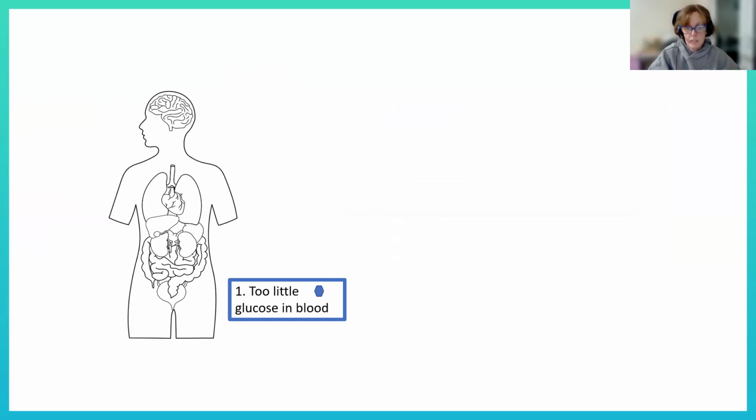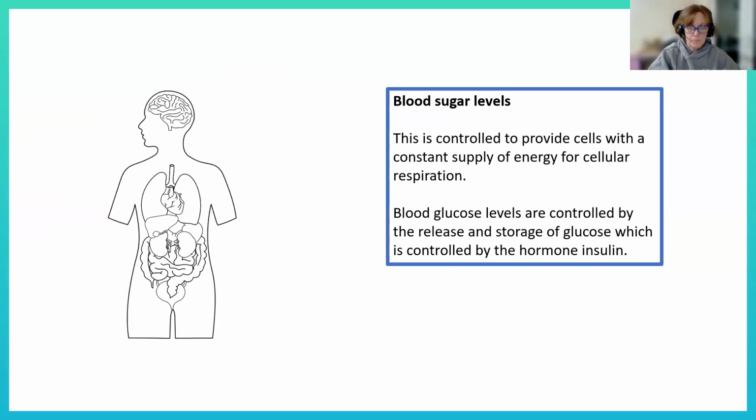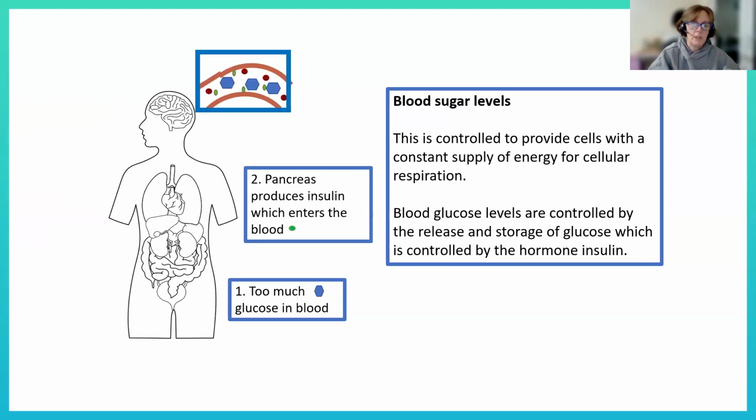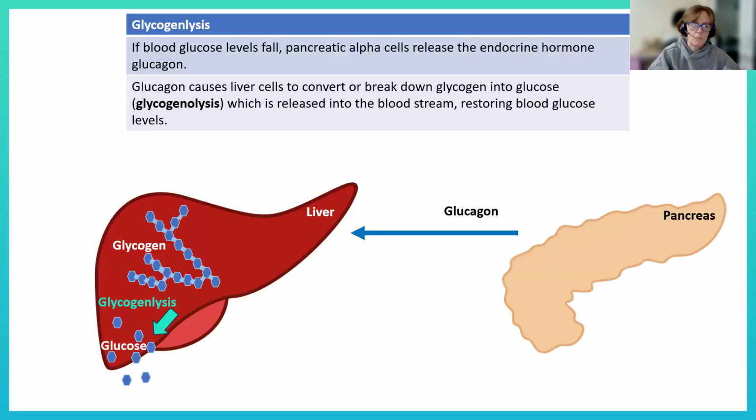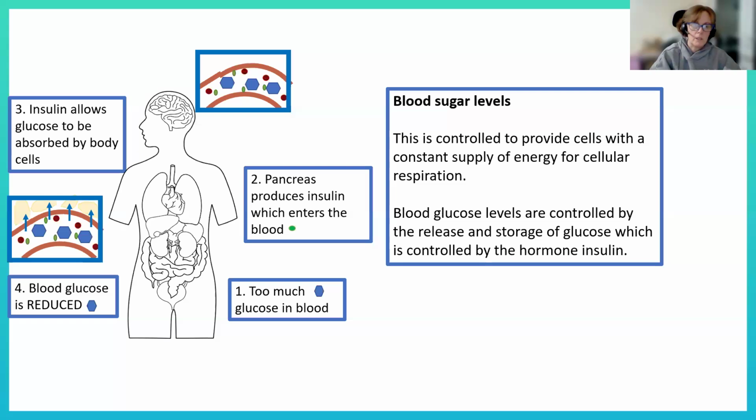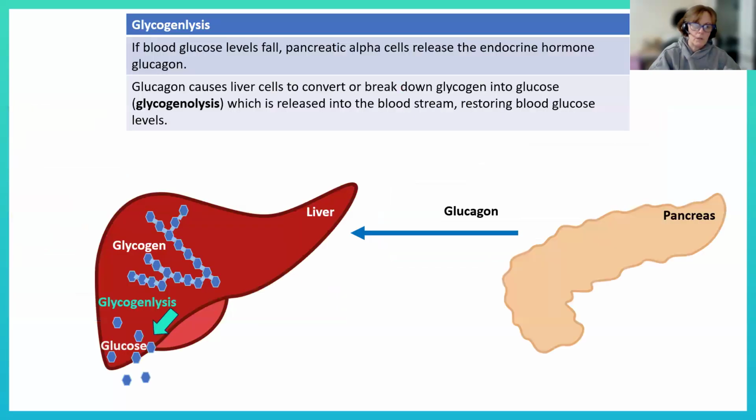And then if we get too little glucose in the blood, which is needed for energy, cellular respiration, it's gone to too much. Is that the wrong way? No, I think I've got the same bit then. But anyway, if you get too little in the blood, sorry, I haven't got the slides for that. They're the same ones that doubled up there.